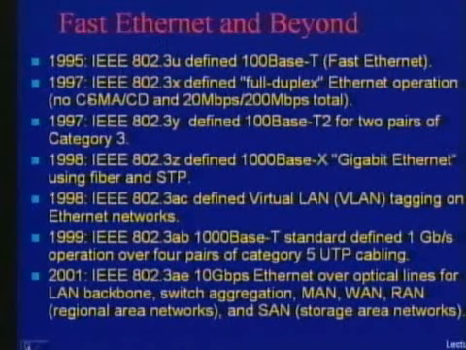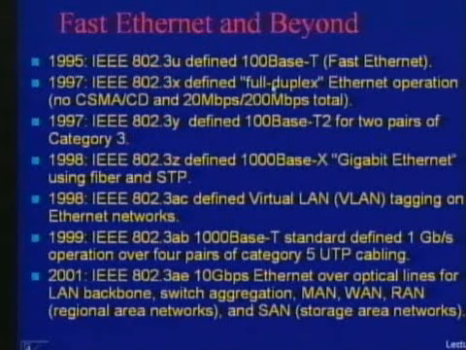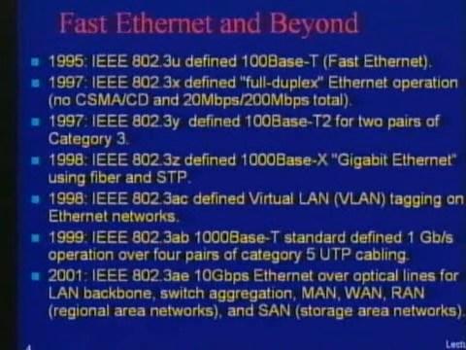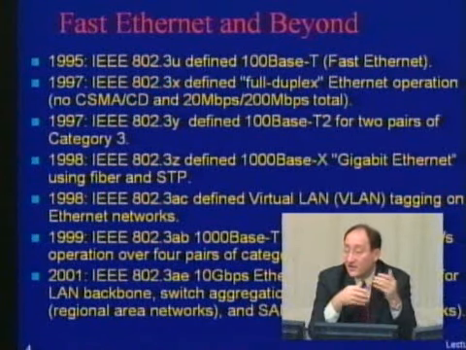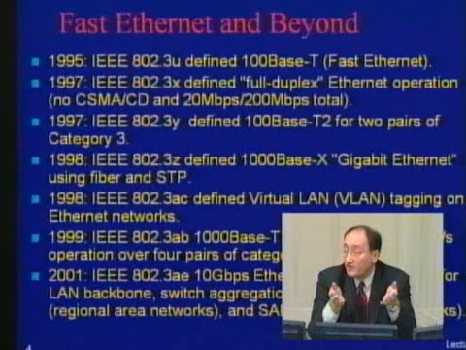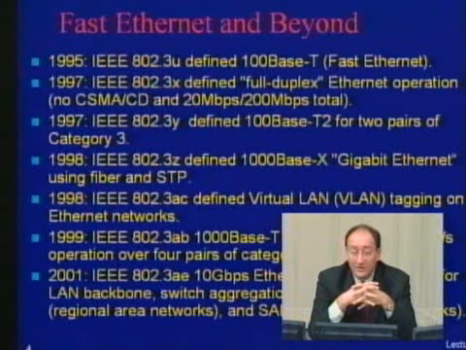Then after that, in 1997 they started to talk about 802.3x, which is full duplex operation. Ethernet is half duplex. I mean, people use it in either direction, not both at once. So they started to make some adjustments to have full duplex operation. We will discuss that. In order to do that, you need certain packets, and they have defined those packets at the MAC layer.